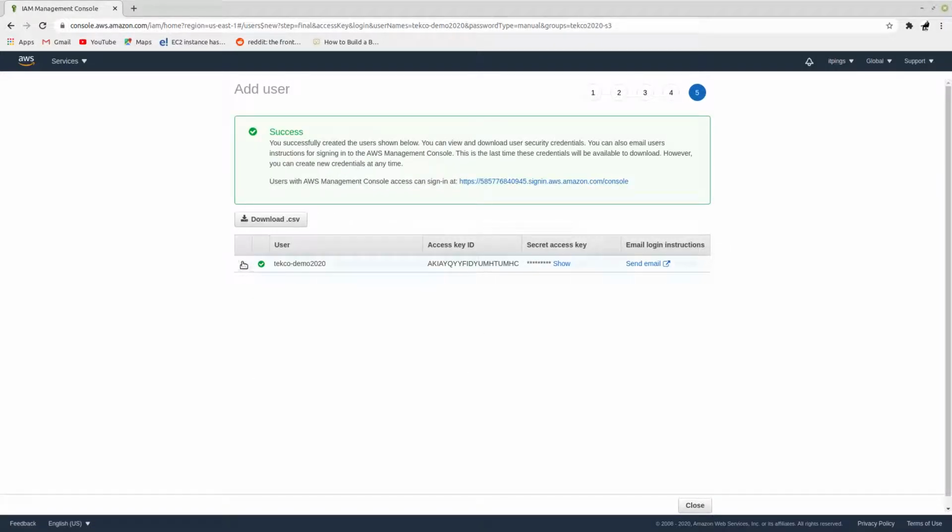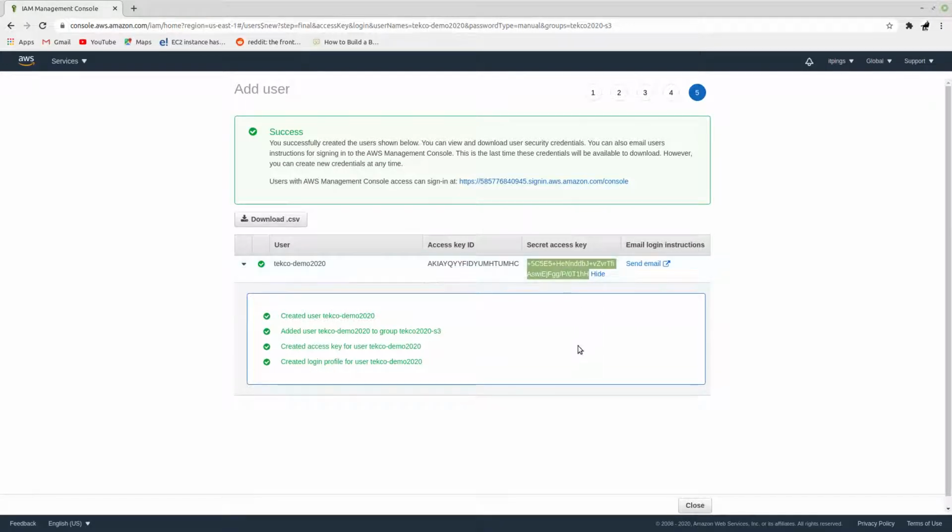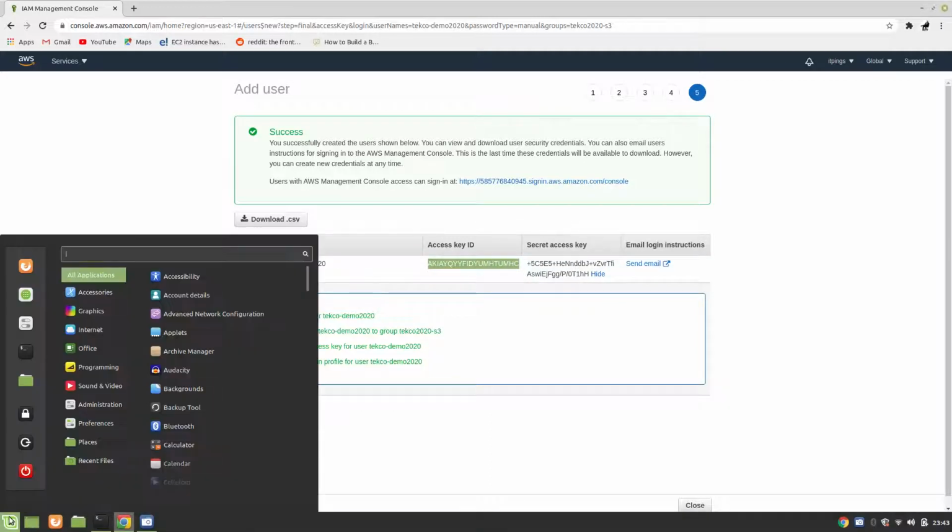Now what we are going to do is copy this access key and secret key. To do that, I'm going to show this, and I can either download it as a CSV or just copy it. Okay, let me open a text editor.